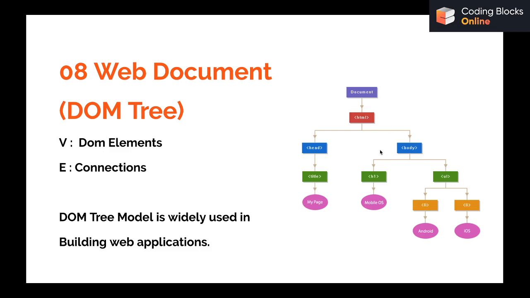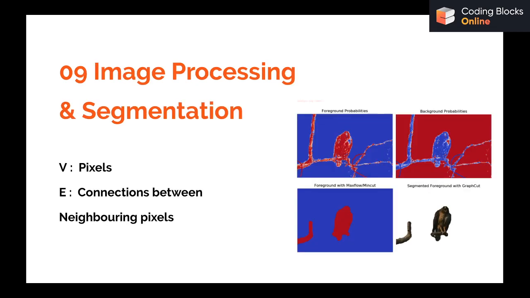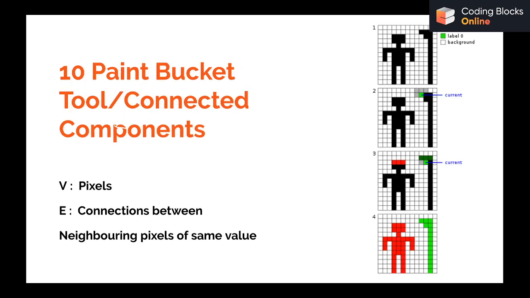Several graph algorithms are also used in image processing such as tasks like segmentation. You can treat each pixel as a vertex and connections between neighboring pixels can be treated as edges. You can also build some tools for paint. For example, if you want to build a paint bucket tool and you want to fill some color in a region, then you drop a color at that particular point and it will eventually spread out to all neighboring pixels until you find a boundary line. Here also you can use graphs to solve this kind of problem.